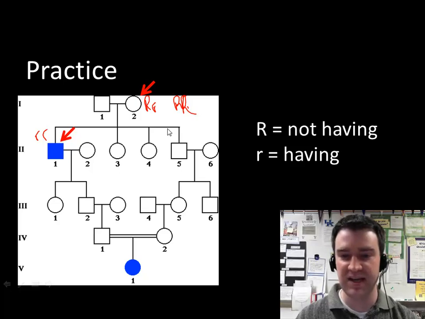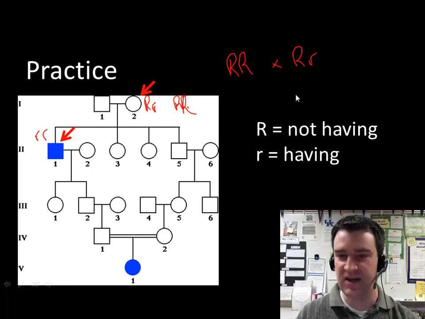If she were homozygous dominant, then maybe you could establish for yourself that there's no way she could have any children that show the trait themselves. Let's say that she's homozygous dominant and her husband is heterozygous, which is what he could be, then all of the children would show the dominant phenotype, not have it.